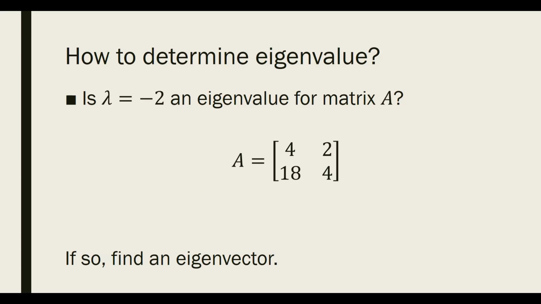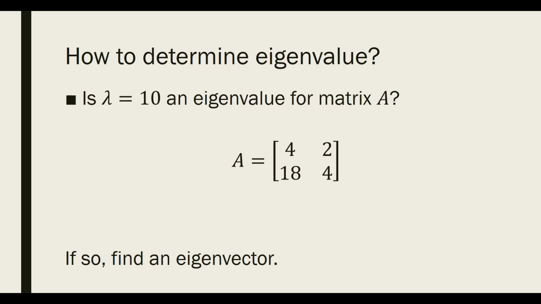I want you to take a second and try to see if 4 is an eigenvalue for that matrix. If it is, let us know. And then also see if 10 is an eigenvalue for that matrix. So we have two questions. I want you to pause and see if 4 is an eigenvalue and see if 10 is an eigenvalue for that same matrix we dealt with in the previous example.